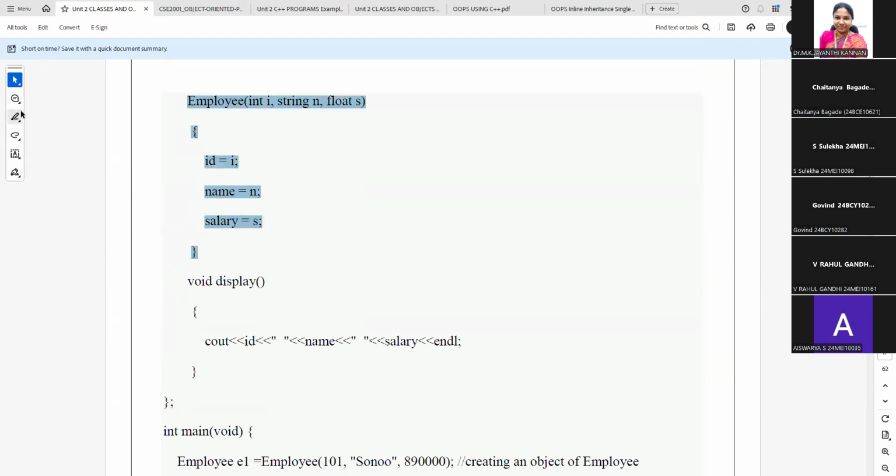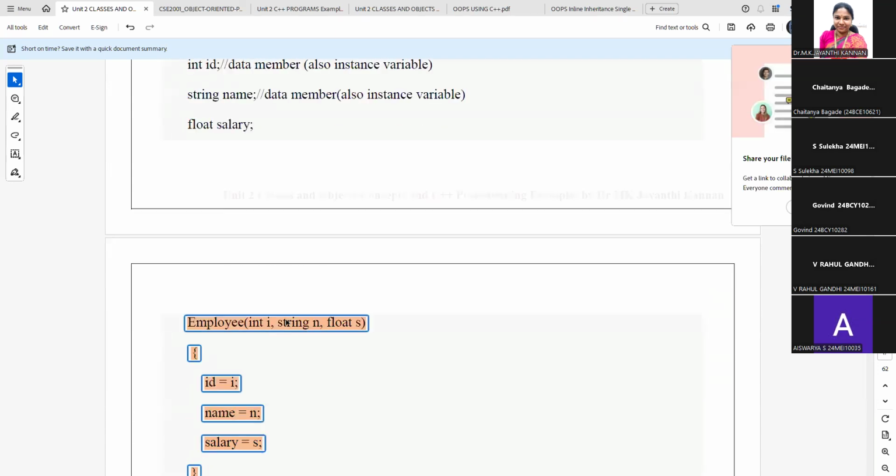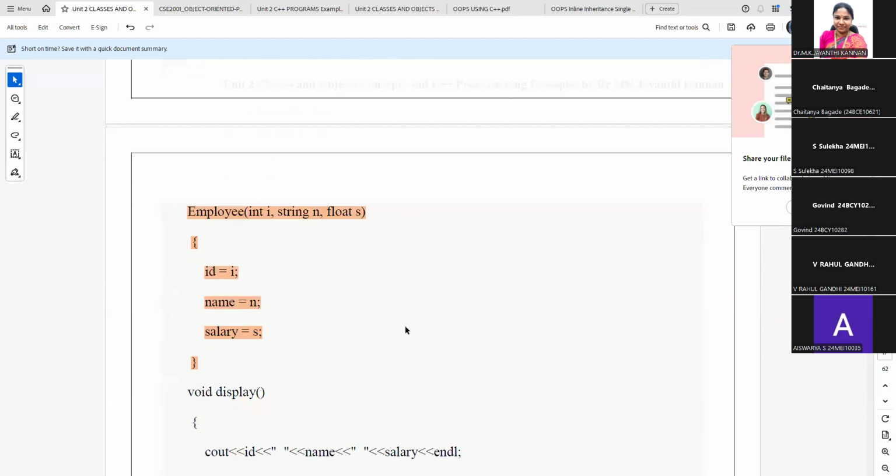So a parameterized constructor is nothing but a constructor function that takes parameters. We know very well the constructors are special member functions. They take the same name as the class name. And the constructors will be called automatically whenever a new object is initialized or created.